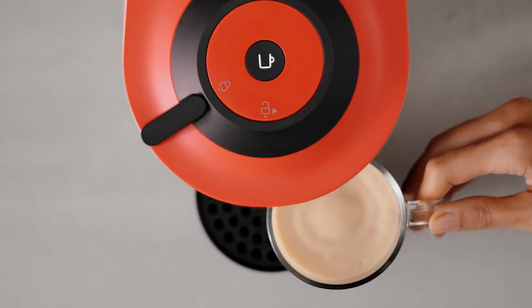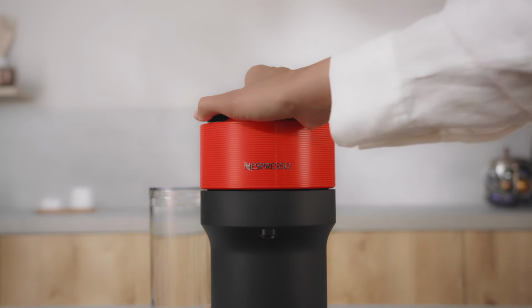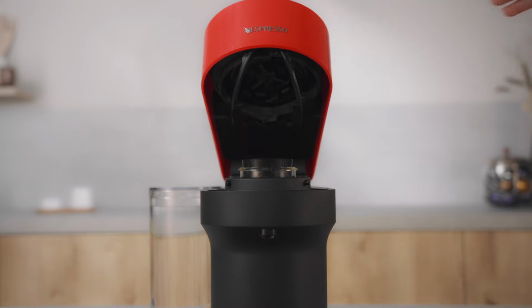Wait until coffee preparation is done. Turn the handle to the right to automatically eject the capsule.